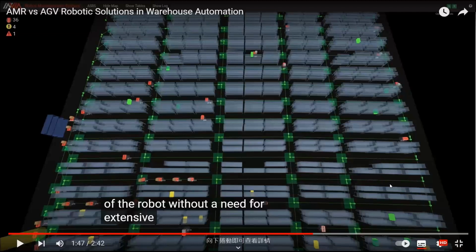So here, this is inside the factory or inside the warehouse. Based on this video here, is this a centralized system or a decentralized system? What do you think? Based on this figure, probably this is a centralized system because there's a very powerful computer to control each robot and to drive them from one location to another. Although they can still create their own paths, I believe this is a centralized system to allocate tasks for these robots.